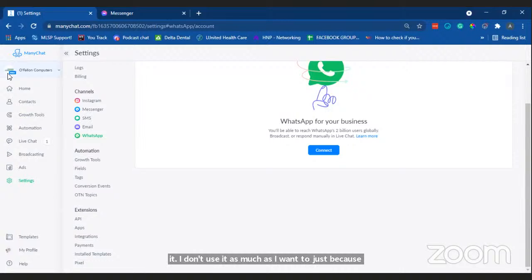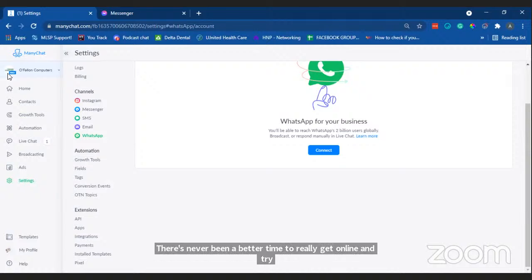As far as where I see it going, if I was to actually put my head down, I could see it doing really big things. But one of the things I'm bad about is adding contacts and adding email addresses and data into email marketing tools. So I can probably use this as a tool to get better at that. But I see anybody that's using this going to really big places, because again, it's all about building your audience. I don't have a lot of contacts. I more use this for testing purposes, but I can see it helping anybody that wants to grow a business online. And now with the whole COVID thing, there's never been a better time to really get online and try something new.